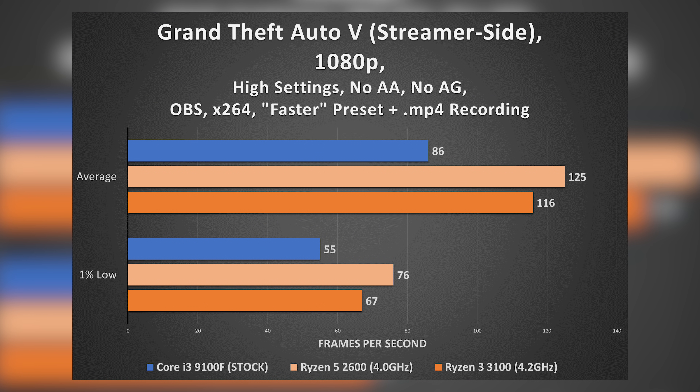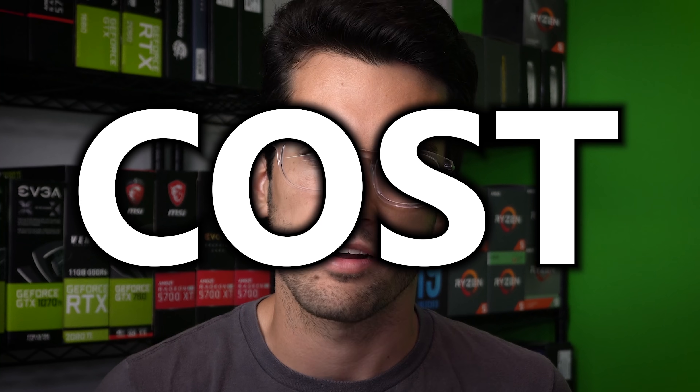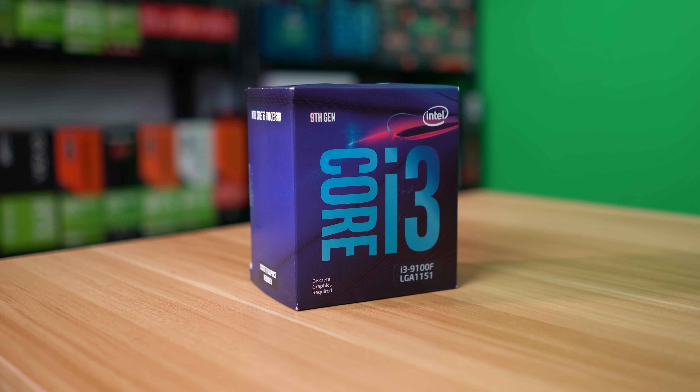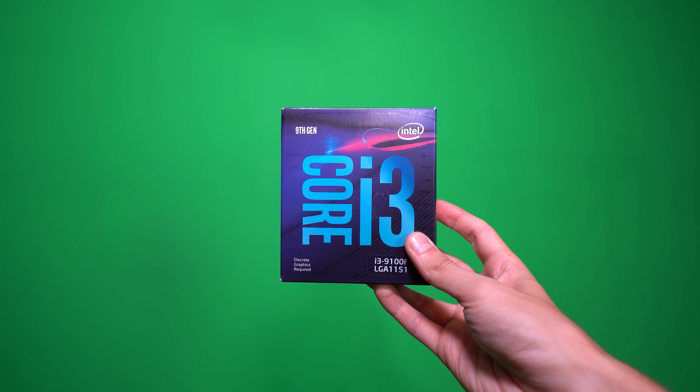The big question on everyone's mind, now that we know hyper-threading will be in these lower-grade chips, is what they'll cost. If Intel manages to pump out an i3-10100F for around 100 bucks — foregoing an IGP, which Ryzen CPUs traditionally do anyway — then we'll have serious competition on our hands. That may actually make me struggle to recommend one or the other. AMD's got AM4 and the versatility of that socket is nuts, but there are many who still swear by Intel for the ring bus, optimization, the name, or resale value. And it could be enough to reignite that budget blue team fan base.